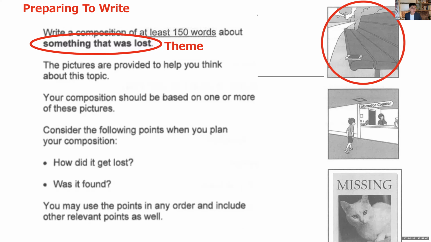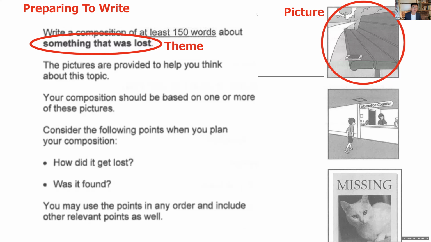Next, I will look at the picture. There are 3 pictures on the right. And my advice to all candidates is that you choose 1 out of the 3 pictures. Why 1, not 2 or 3? The simple point is, the more pictures you choose, the more restricted and narrow your story will be. The less you choose, preferably 1, the broader and the wider you can write, meaning you'll have more to think about and more to write with less pictures.